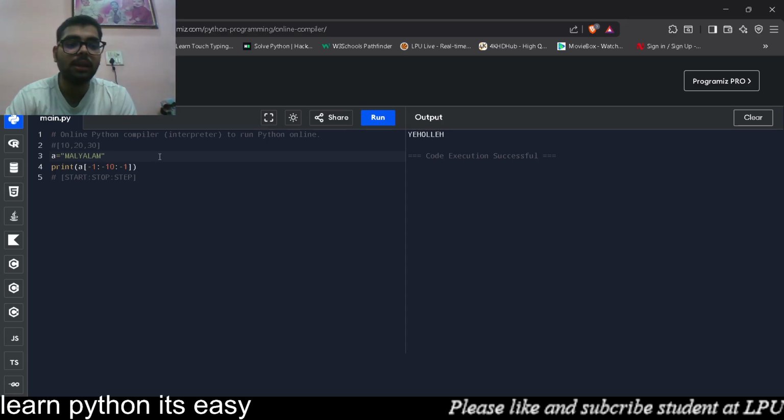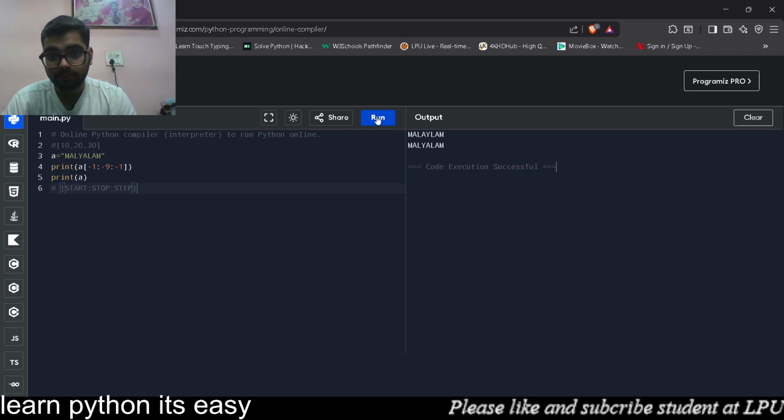The word Malayalam spells the same when we are spelling it from left to right and right to left. How can we check that? Okay, this will be the reverse part, and then I'll print it. Okay, and I'll run it.